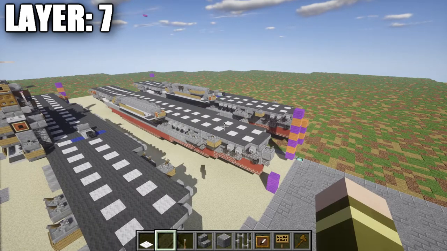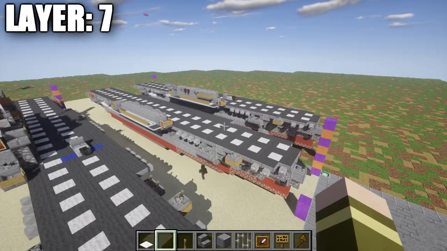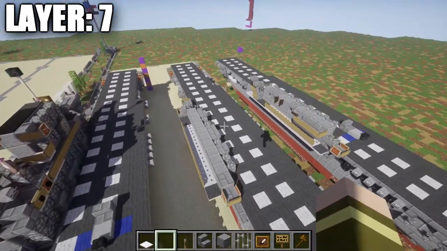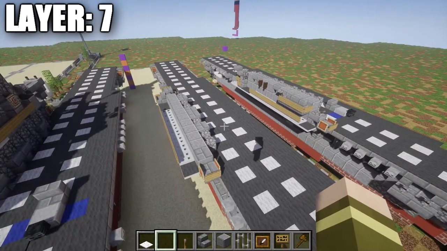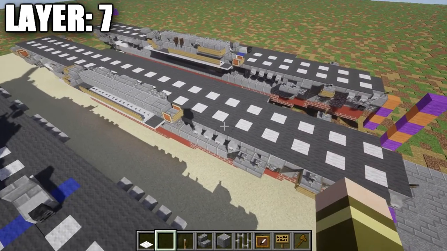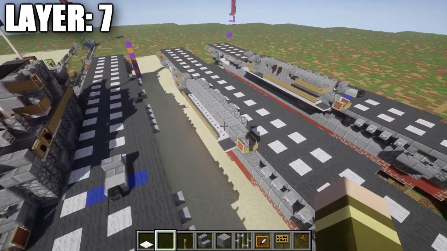Alrighty guys, moving on to our next layer, we have layer 7. For layer 7, we're going to be strictly focusing on the island, the tower right here. So we're pretty much done with the main hall and the flight deck, so it's good for us to just start working on this.